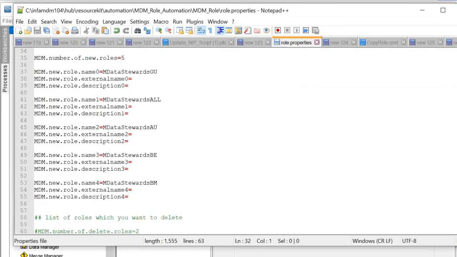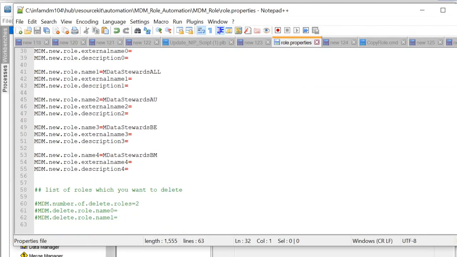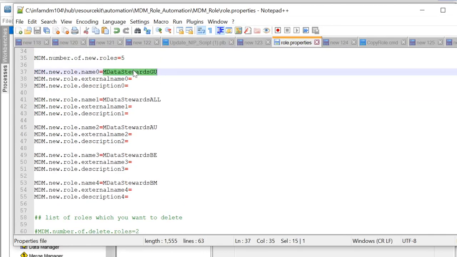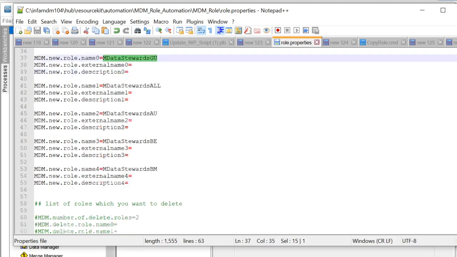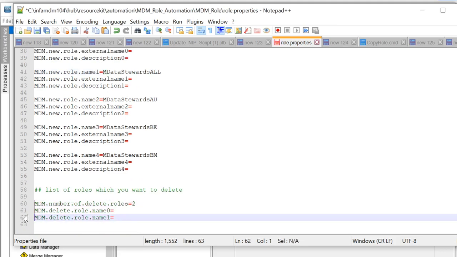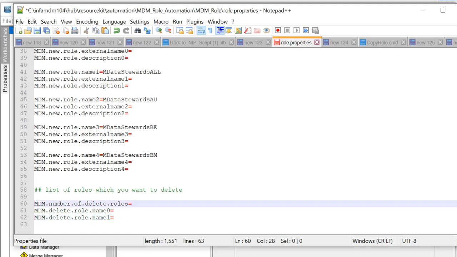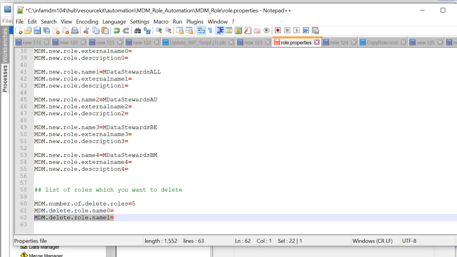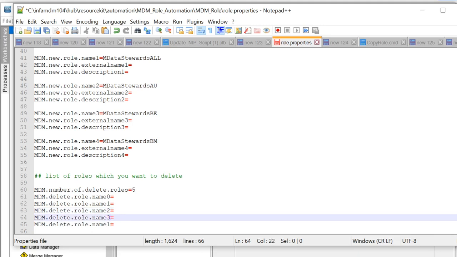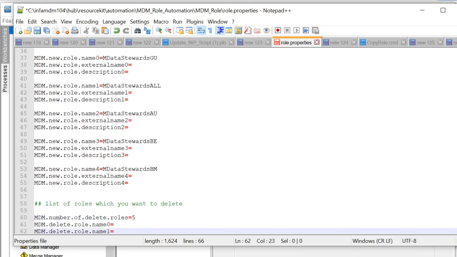Similarly, if you want to delete the roles, let's say I want to delete all these 5 roles. For that, first I need to enable this, and this number matters. Currently I want to delete 5 of them, so I'm giving it 5.